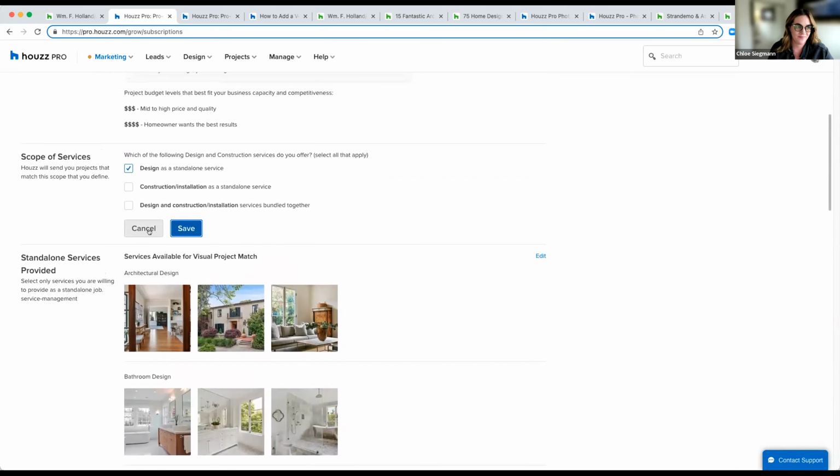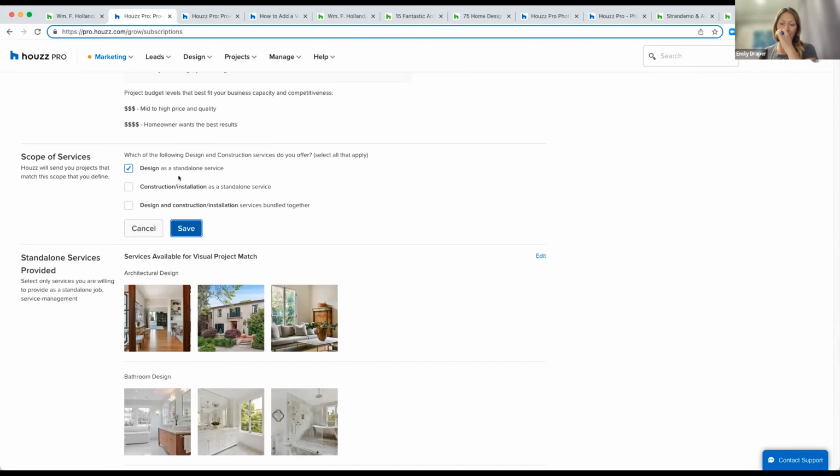And one thing, because I am on scope of service, I did want to mention something up here. With some home professionals, it will have different scopes of service, whether it's install, repair, or you're willing to do both. If you're not willing to do those things, do not select them. If you are willing to take a lead to do a repair, it could be a bathroom repair or a small repair, select repair. But if not, just simply remove that so you do not get inquiries for repairs.